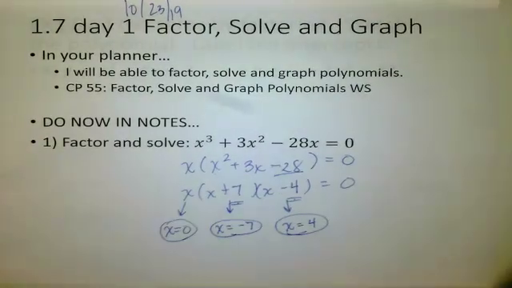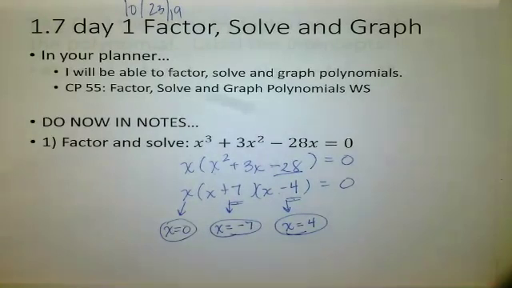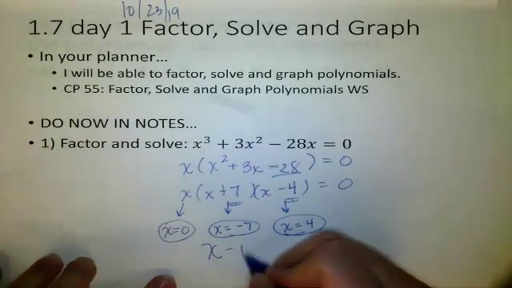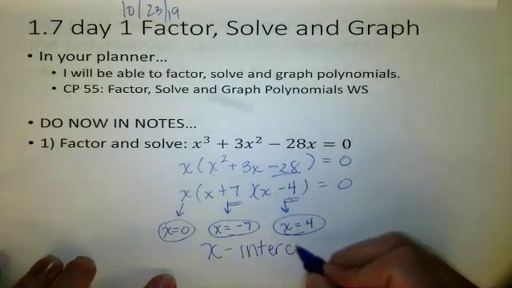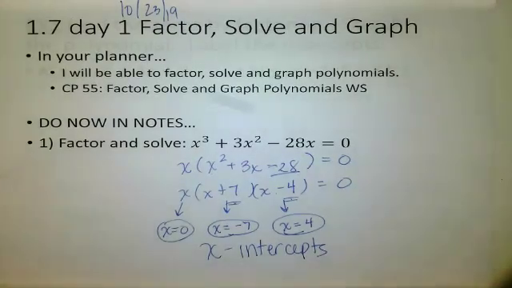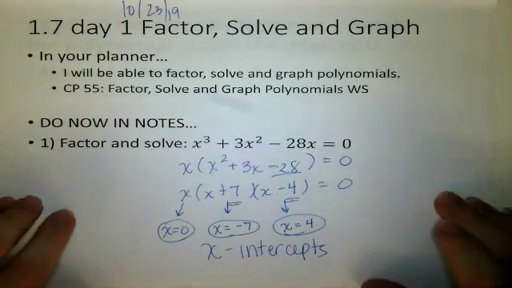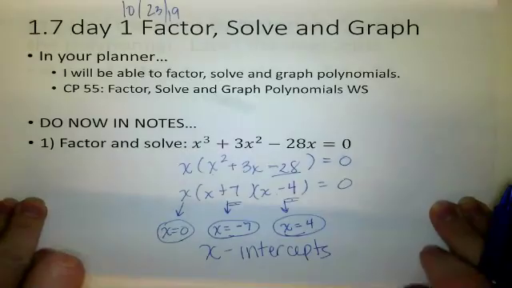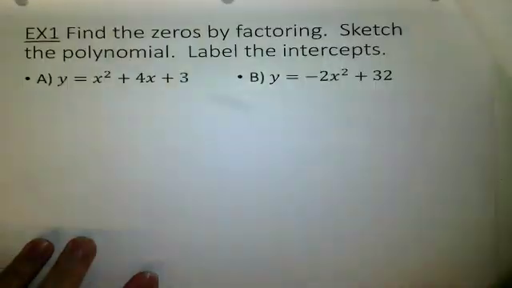Okay. I'm glad you know how to do that because that means everything will be really easy. What we're going to be doing then is plotting these x-intercepts and then connecting them in a nice smooth curve. This is a cubic, which is an interesting shape. I love when we call it a squiggle. All right. So let's do some subtracting.